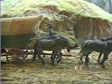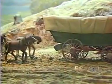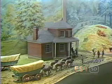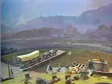By about 1830, the federal government turned the road over to the states. So what had been a federal freeway then became a state-owned tollway. And from that time on, the National Road was referred to as the National Pike. And at that point, they started construction of toll houses that would collect the money from the users of the road. At Wheeling, many of the Conestoga wagons would stop, and their goods would be loaded then onto flatboats and keelboats that would float down the Ohio and Mississippi rivers to major markets like Cincinnati, Louisville, Memphis, and New Orleans.